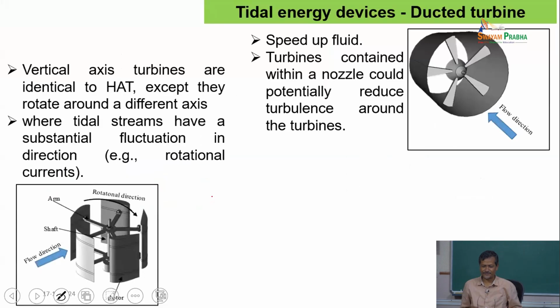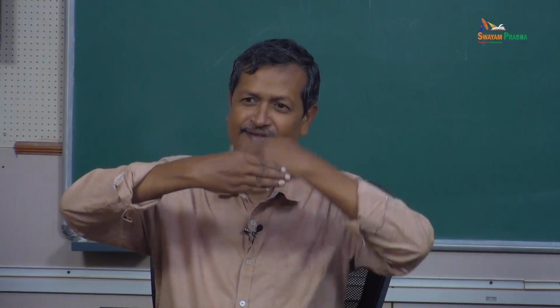So, vertical axis turbine, you see this picture on the left bottom side. So, this is vertical axis. The axis will be vertical, and the turbine blades are arranged in such a way that whenever air is flowing like this, it will be rotating. But in the horizontal axis turbine, the axis was like this, air flowing, and it will be rotating like this, right. So, one is vertical, one is horizontal. So, basically two types of turbine.